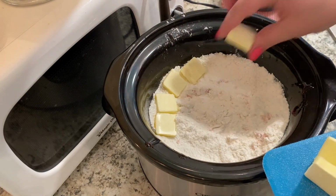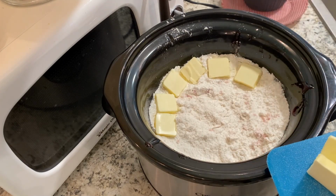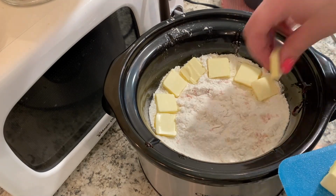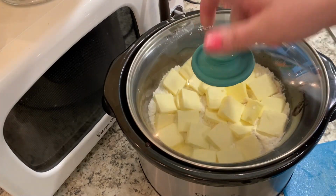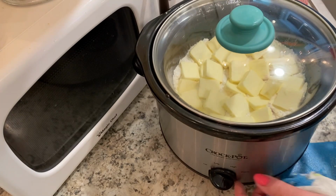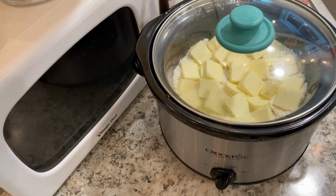I know, you guys, this is quite possibly the most unhealthy recipe I've ever made in my life, but it is so incredibly rich that you only need a tiny little spoonful to satisfy that after dinner sweet craving. So now I'm going to cook this on high for 2 to 2.5 hours.